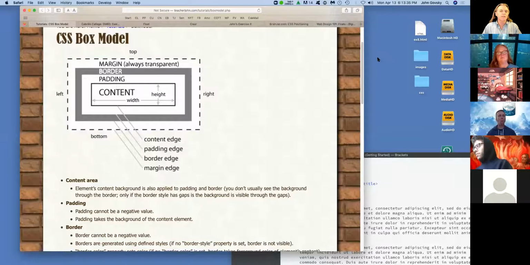Everything would touch the thing around it. So when you have a headline and then you put a paragraph under it, there's a lot of space between the headline and the paragraph, right? You didn't put that space there, right? It's because the browser has default margin settings, for example.